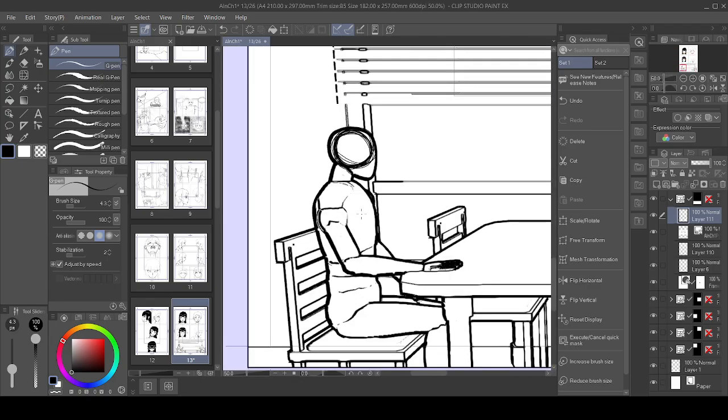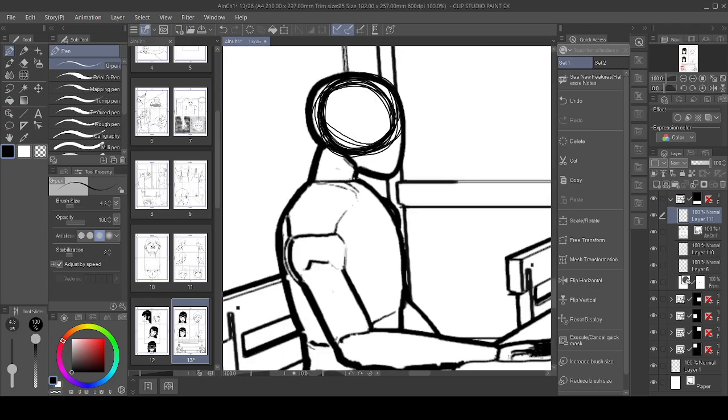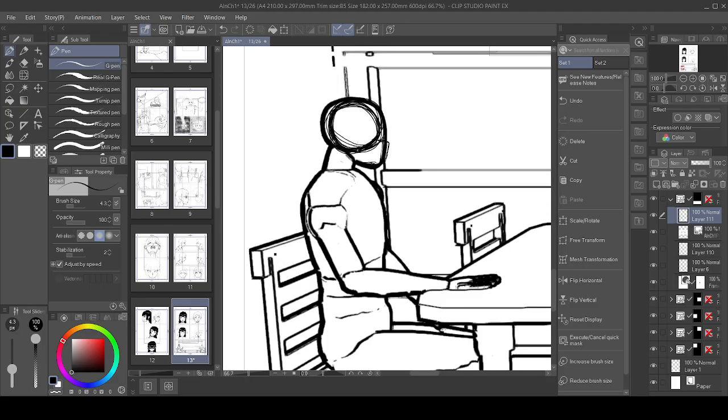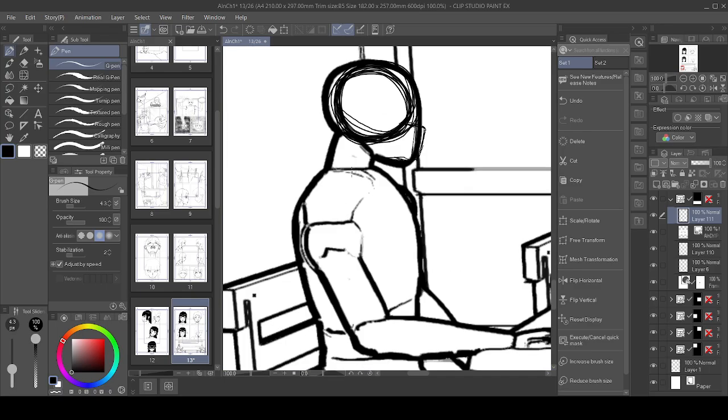Basically, I have these purely as guides because I don't draw like this. These are just there to barely tell me where the people actually go, and I actually have to draw in all the guides myself.